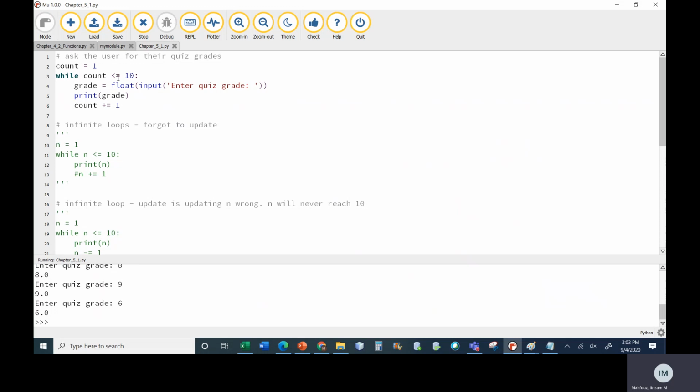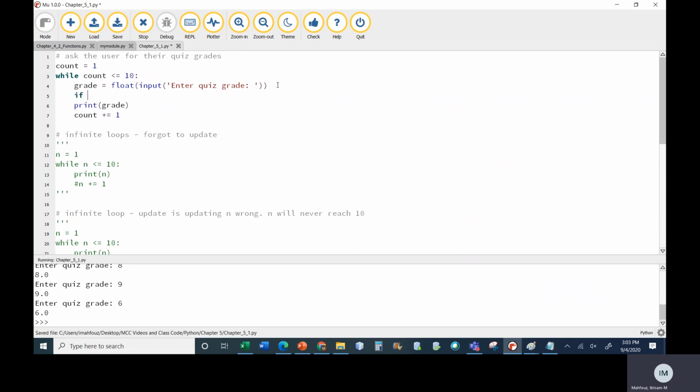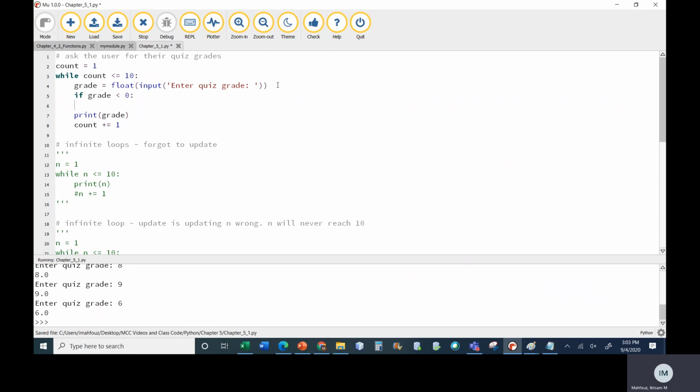So there are two ways to exit a loop. One way is to exit when the test reaches false. That's the first way of exiting a loop. Another way is by forcing the loop to exit. So here, I can say if grade less than 0, I'm going to exit this loop. Something catastrophic happened. We can use the word break. And what break does is exit the loop.